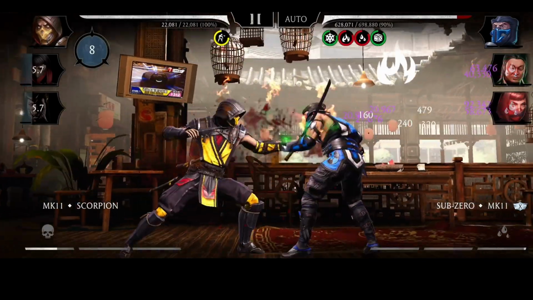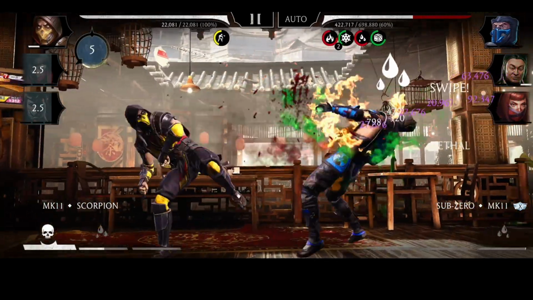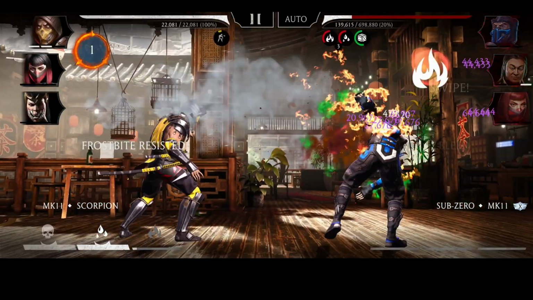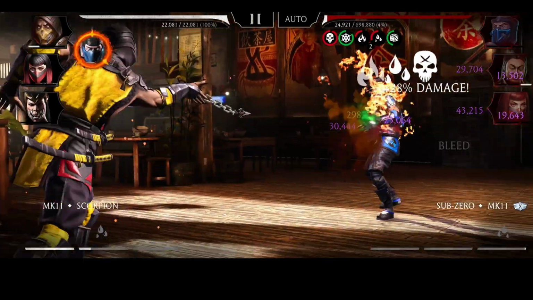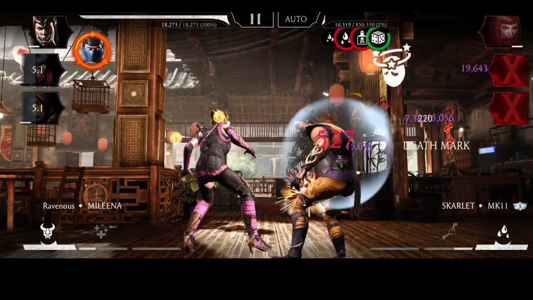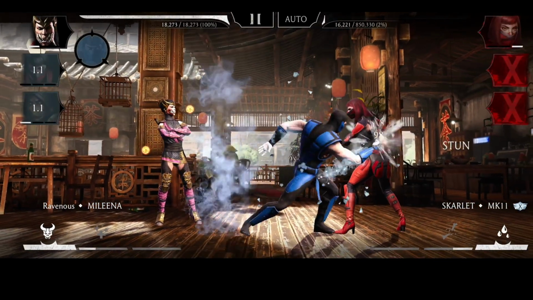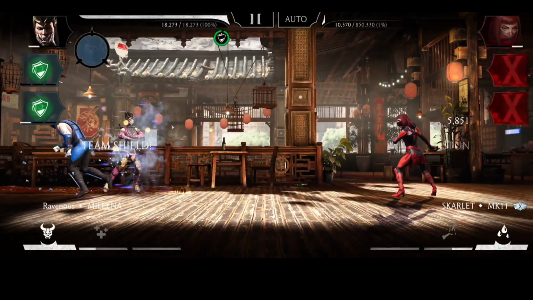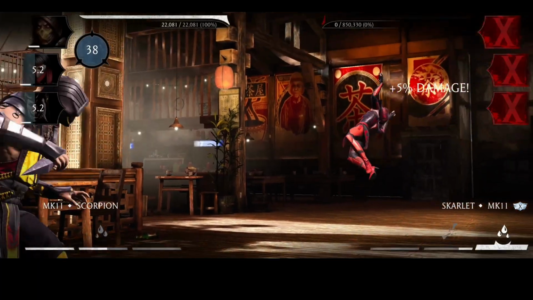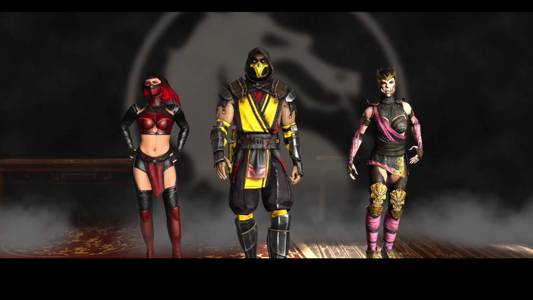Back to Scorpion, okay. Now let's melt those guys with dots. 2 fire dots and 1 bleed dot. Yeah, I believe it's an act to defeat by Sub-Zero. Back to Milena. Gonna finish Shank, okay. Now gonna finish Scarlet. Gonna use Dexter Ray from the Cameo. Okay. Back to Scorpion, special 1, and bye. Is faster and lethal.